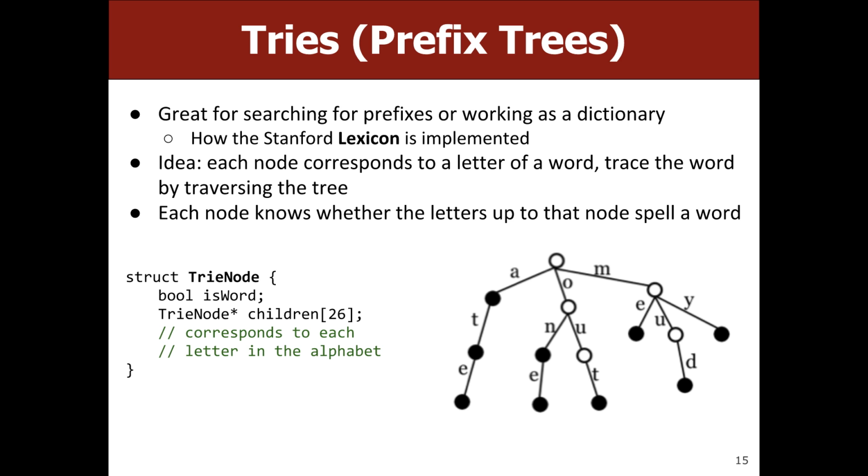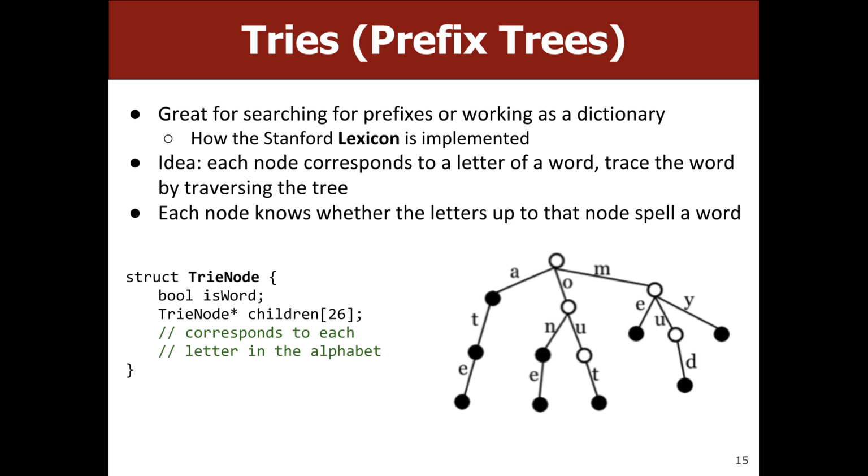Okay, so I promised you I'd talk about tries, which is my favorite data structure. We've been talking a lot about binary trees. We have a left child and a right child. But the logical question is, why are we doing this? Couldn't we have as many children as we want? And tries are like, yes, we can.